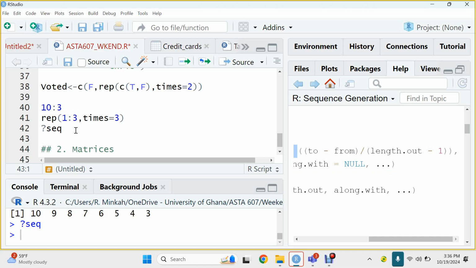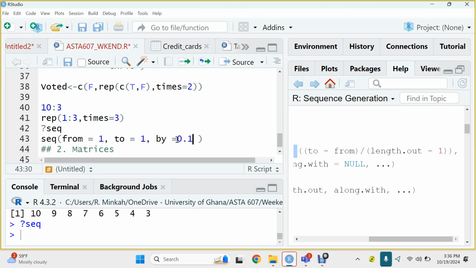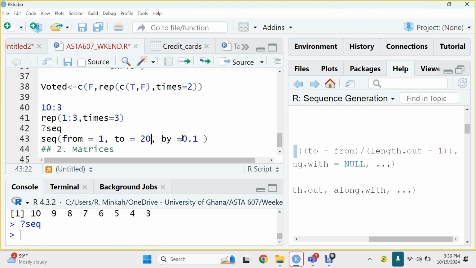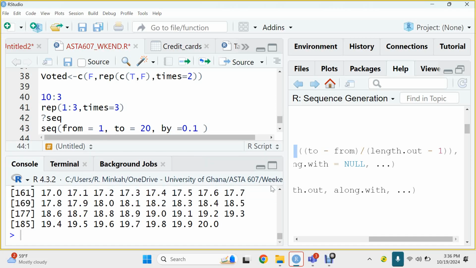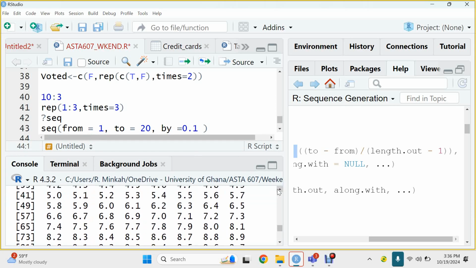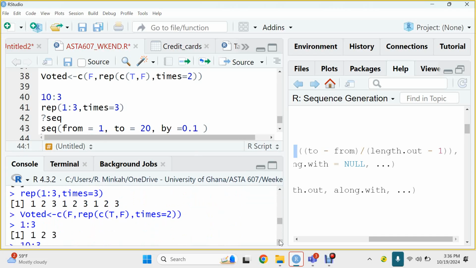So let me just demonstrate. Let's say I want to move from 1 to 20, but I want to move in steps of 0.1, which means I'll get 1, 1.1, 1.2, 1.3, 1.4. So if I run this, I'm going to get that exactly. So they are almost 100 steps. Okay, so that's sequence.